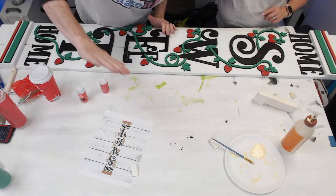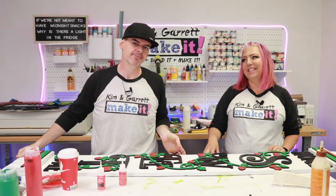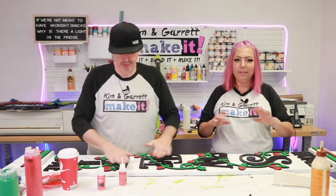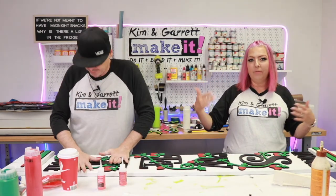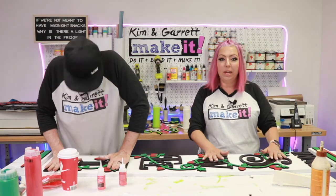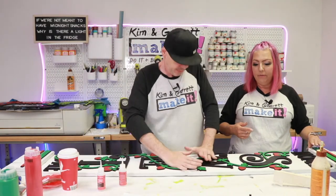Step five. Now we add the accents. We don't have any. So I was just trying to buy time. It would be these top and bottom pieces here. Yeah, we added to the cross brace. We've not done that before. And I think it gives it that finished look without having to add a ribbon to it. Everything's getting opposite, which is great because sometimes when we do two-sided signs, you have to add the ribbon just on one half of it.